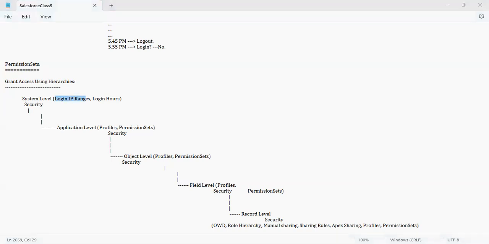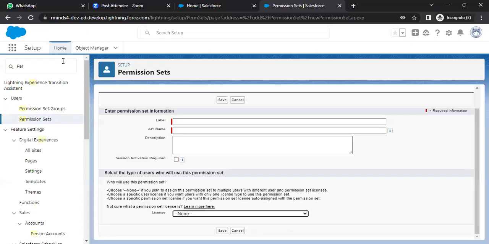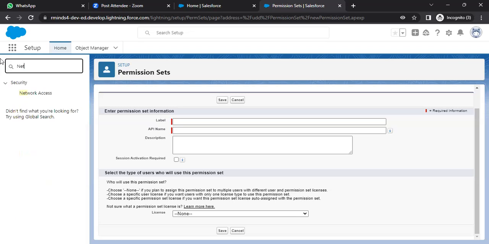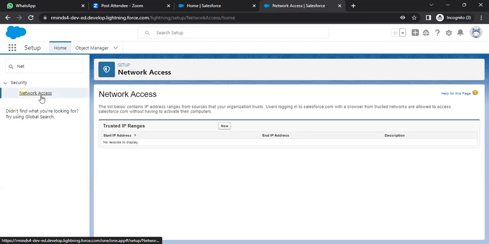let's go to our org. Let me share one more point here as we were talking, right? I have multiple branches, so I want to give access based on multiple branches. In that case, we can go ahead and set the IP ranges in the network access as well.